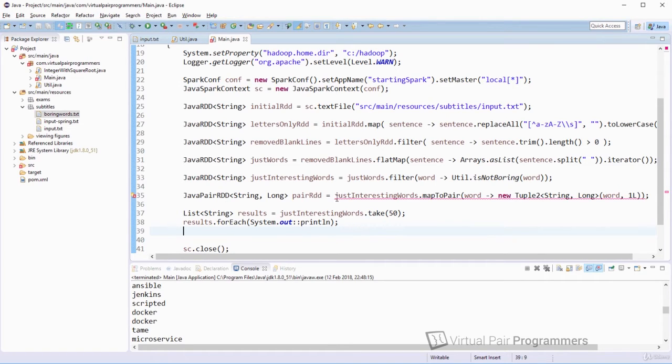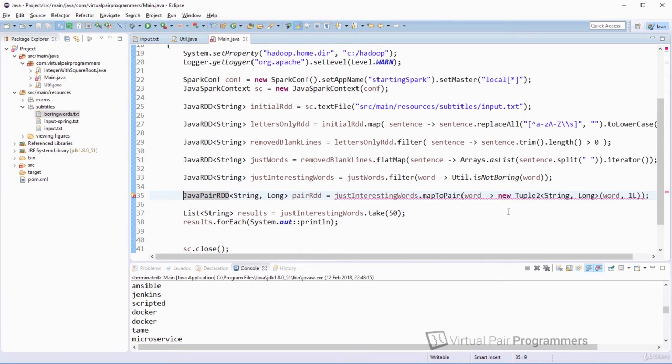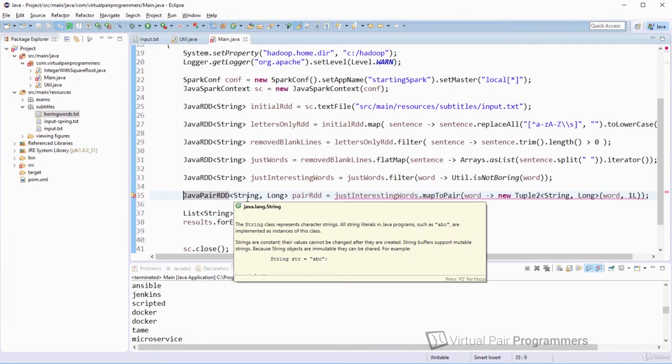Let's just check everything here. I'm saying that I'm expecting a JavaPairRDD keyed with strings with the value of longs. And I'm calling mapToPair, and it looks exactly the same as we did previously. We know that if we return a new Tuple2, and as long as we type this correctly, a String and a Long, then the resulting type of the pair RDD will be String and Long.